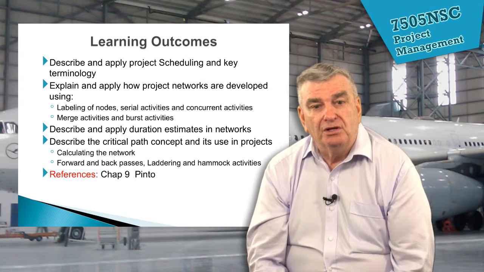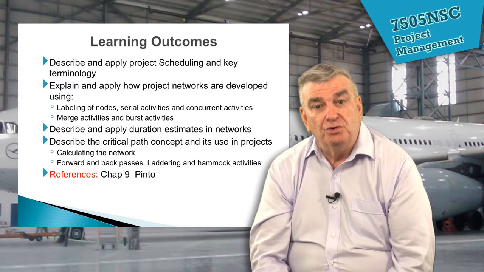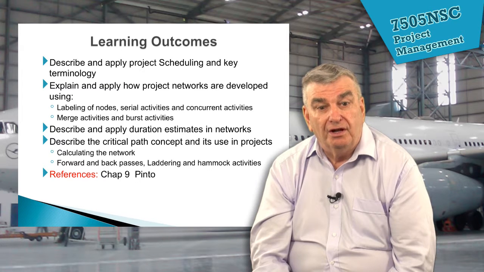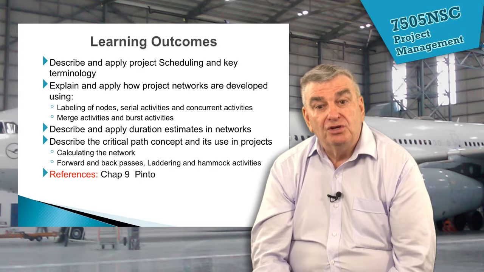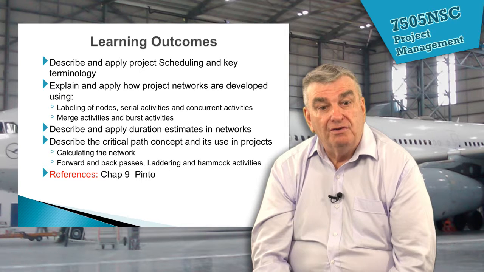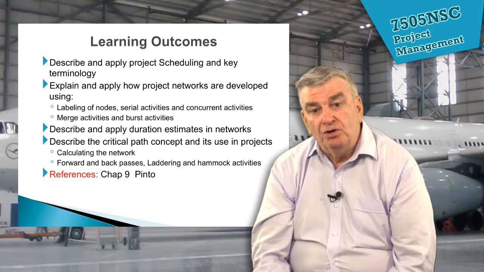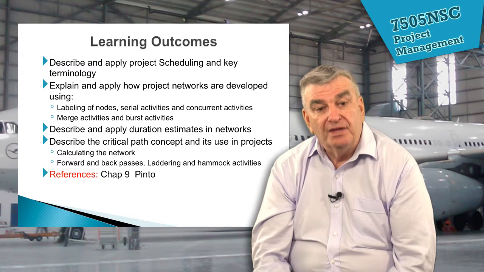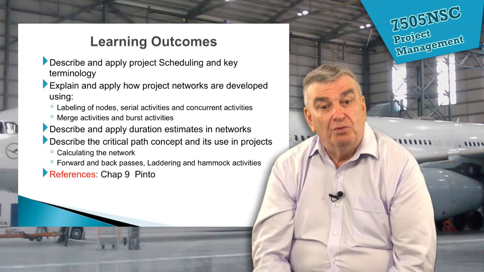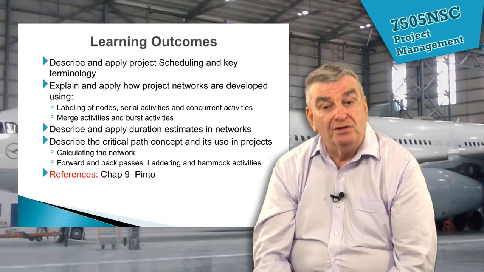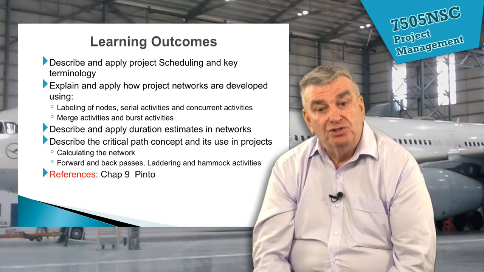So what we're going to be doing is describing and applying project scheduling and key terminology. We're going to explain and apply how project networks are developed, using the labelling of nodes, serial activities, concurrent activities, merge and burst activities. We're going to describe and apply duration estimates and networks. And we're going to describe the critical path concept and its use in projects by calculating the network and using a concept called forward and backward passes and laddering and hammock activities.